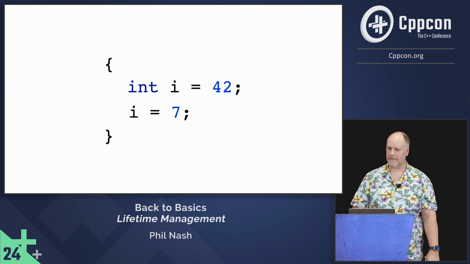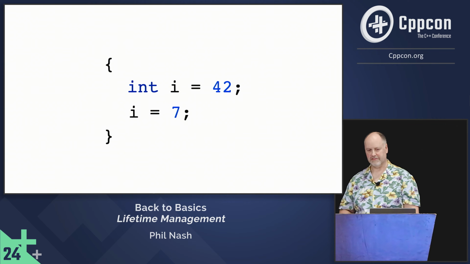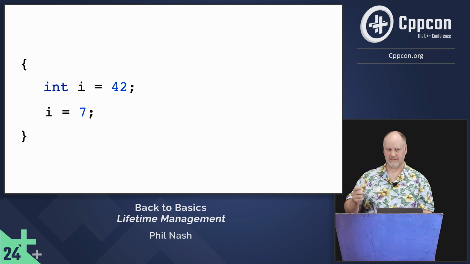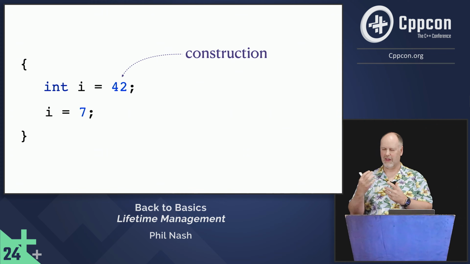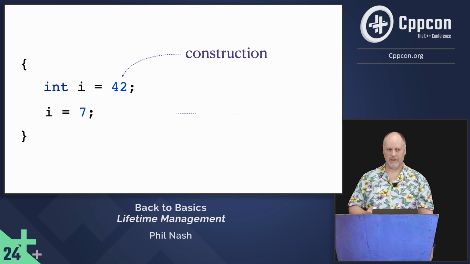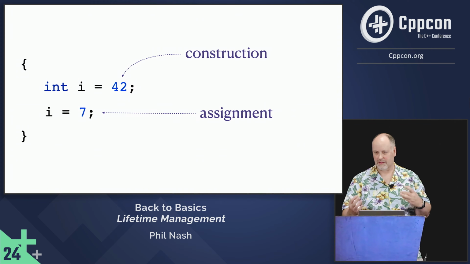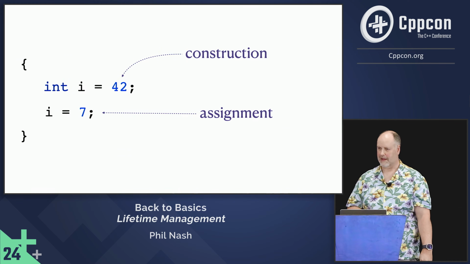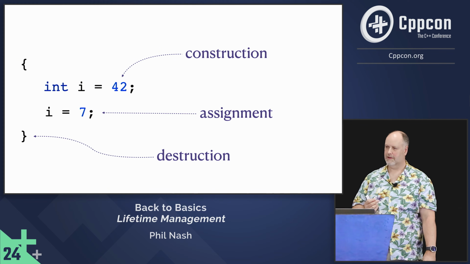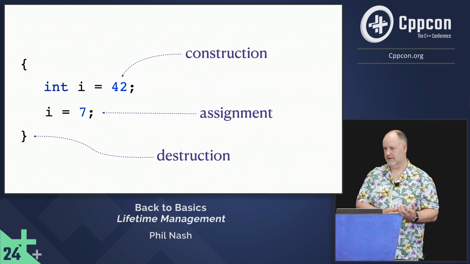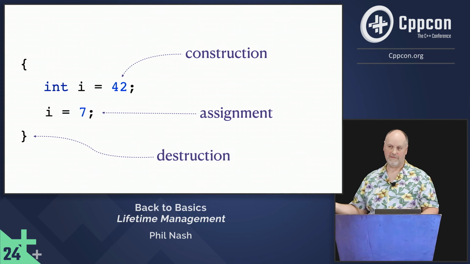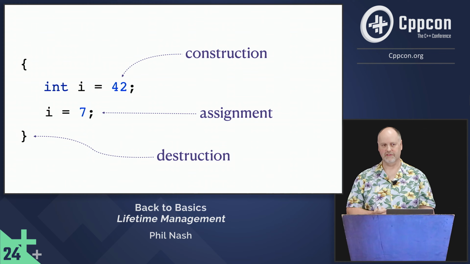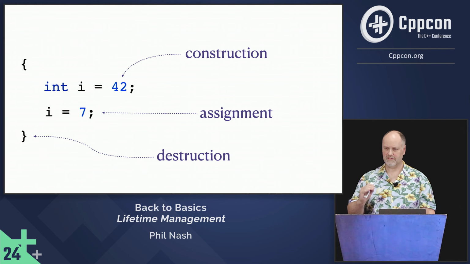That's what we want. But even looking at integers, we can see there's a few phases that they go through. We've got the construction phase. We're giving it an initial value. We've potentially got an assignment phase where we may assign it to a new value. And that point where it goes out of scope. Okay, there's no actual destructors running, but there is a destruction phase there. It's no longer accessible, and if anything else was referring to it, say by pointer or a reference, that's a problem at that point because it's gone. So those things apply to integers.